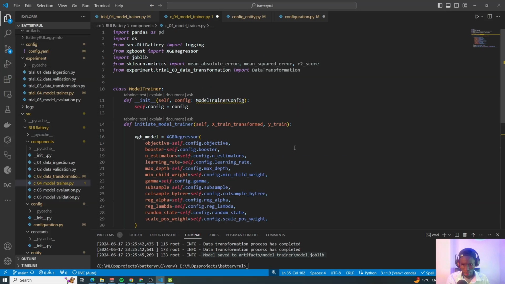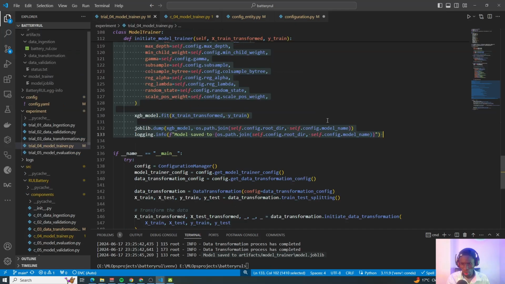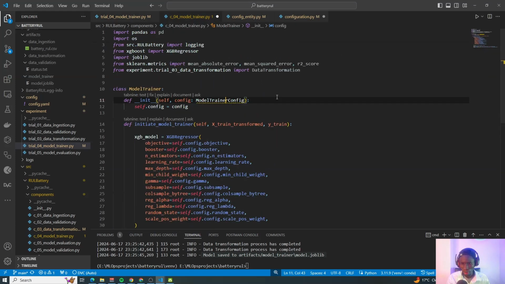Let's see what we are missing. Model trainer config. So this is what we are missing in our components. So we'll just import that. I don't think we need this one here.